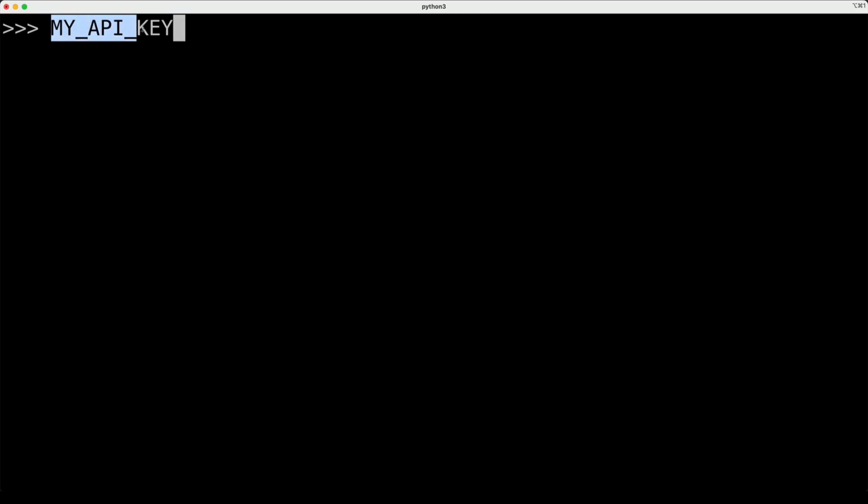There is no difference for Python whether you name a variable MY_API uppercase or my_api lowercase. In both cases, you will be able to reassign the value of the variable later on somewhere in the code. But if you name a variable like that, it will be a sign for you that you should not assign a new value to such a variable.